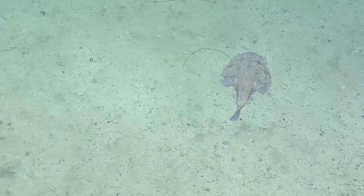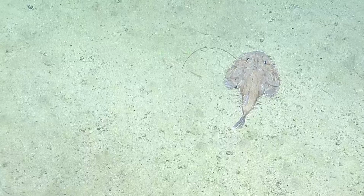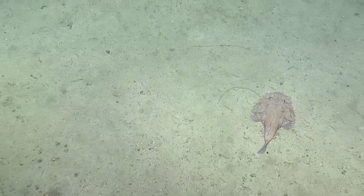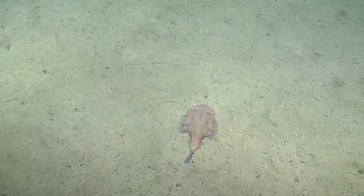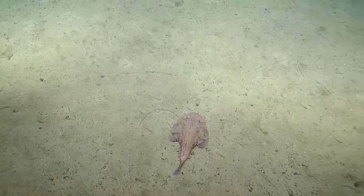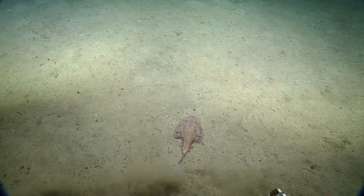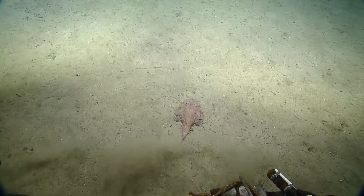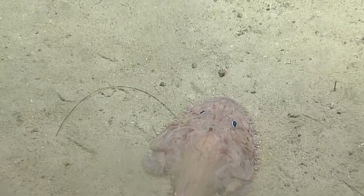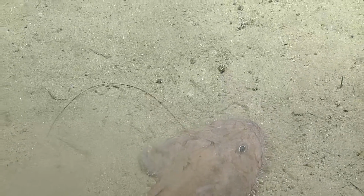Can we get some photos also without the lasers? Did you get some with the laser cam? Yes. Okay, so go with lasers. Cute. Lasers are out. Oh, is that a little lure he has hanging out on top? I don't think so. Look in the back. You see it's raising up right now. Oh yeah, I think so. Wow, it's pretty long actually. There you go. Let's zoom in on that. Oh, he's moving. He's making a slow escape. Now's our chance. Oh yeah, you're right. It does have a lure, a little esca.